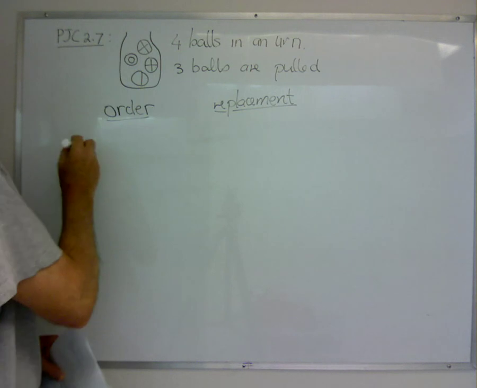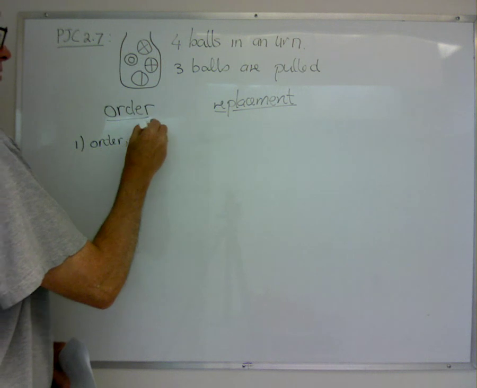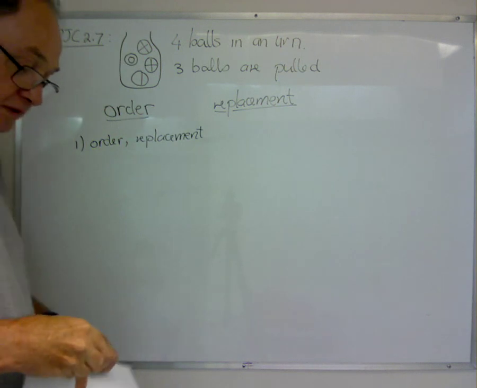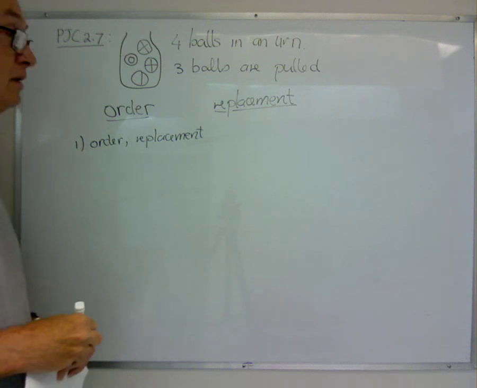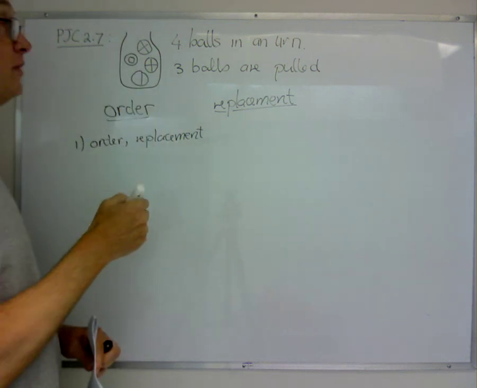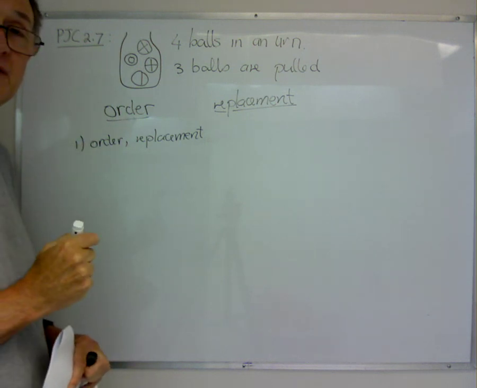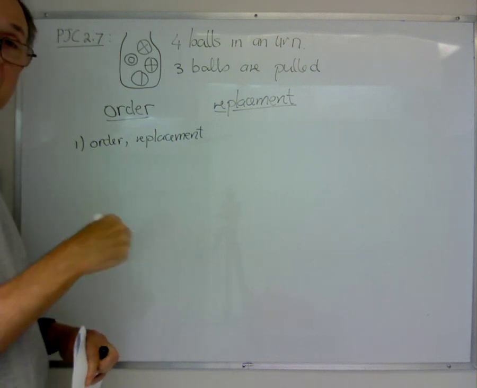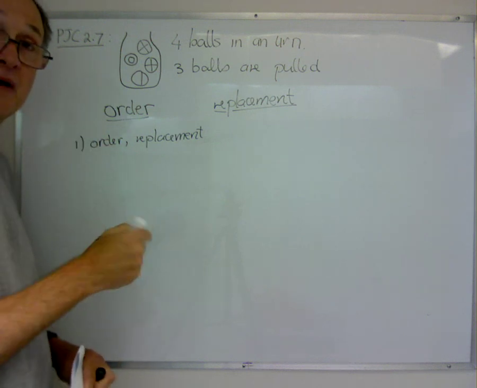The first one I want to do is ordered and with replacement. This one is relatively straightforward. You pull out the ball, you record its color, and you put it back. So you pull one, let's say it's a blue ball, you record what it is, and then you put it back and restore the urn to its original state. Then you pull the second ball because you do it ordered. You place back the second ball, and then you pull a third ball, you record it and you place it back. So it's with replacement.